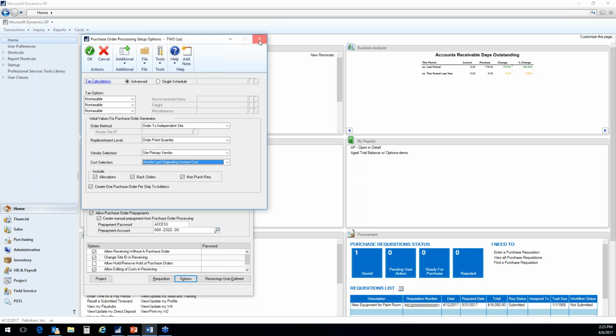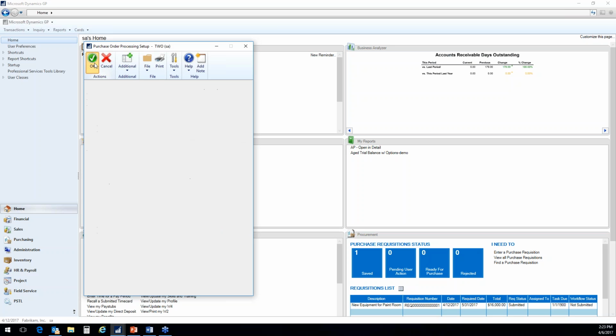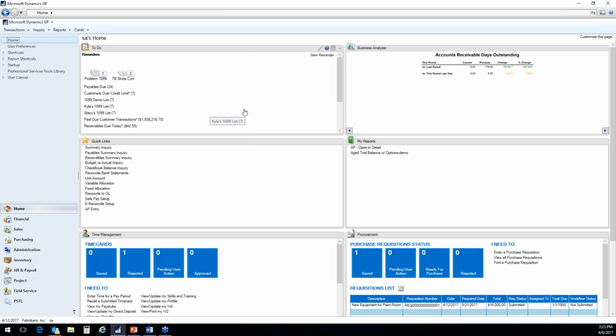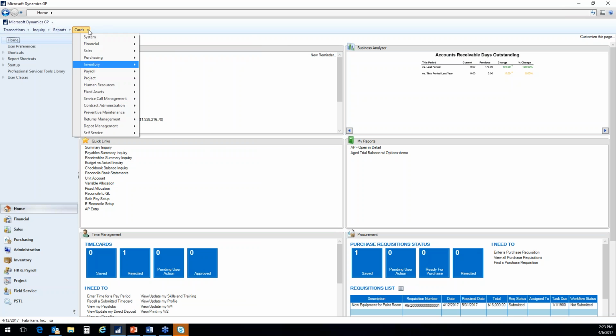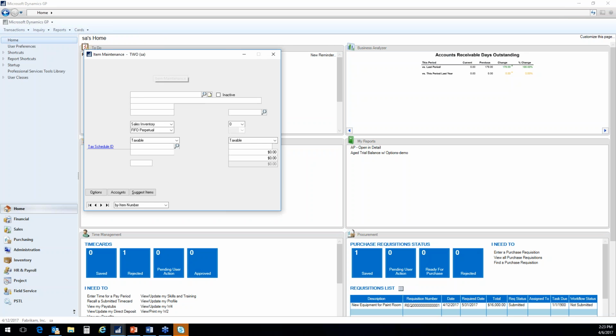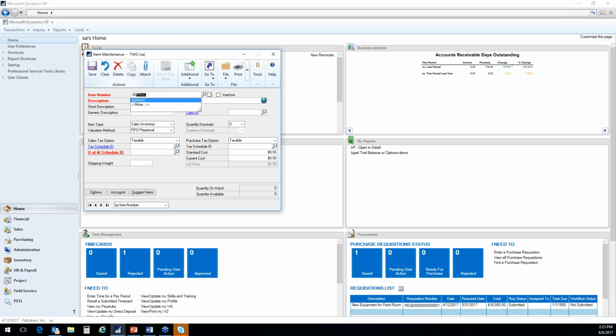So that's all there is to the basic setup of PO Generator. But next, remember we had some item card setup things that we needed to look at. So let's flip over to an item card. I think I've got some here on this 2G. Yeah, so the 2 gigahertz processor. You can tell this is very old because we would never buy a 2 gigahertz processor now.